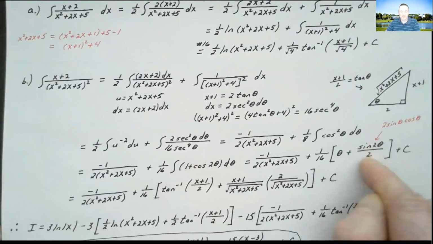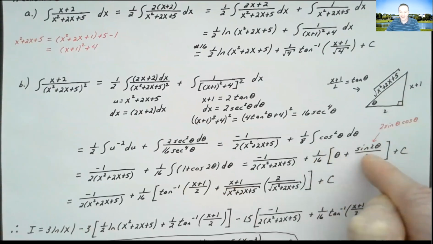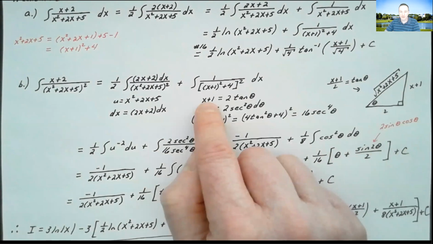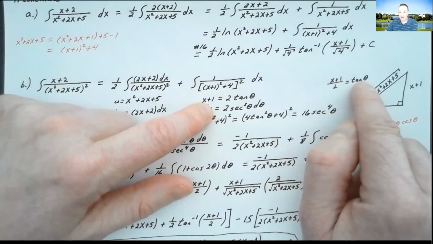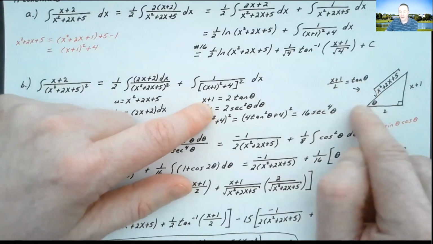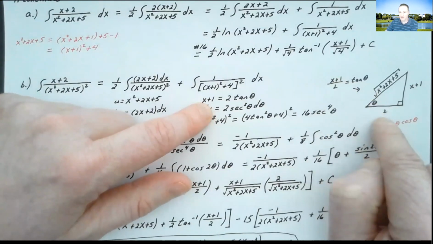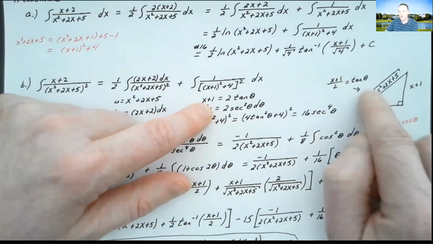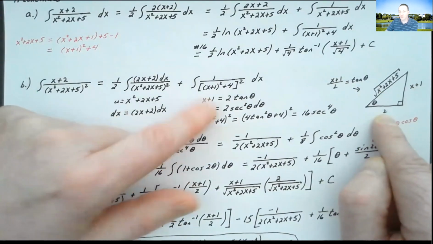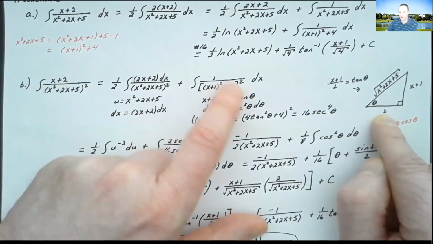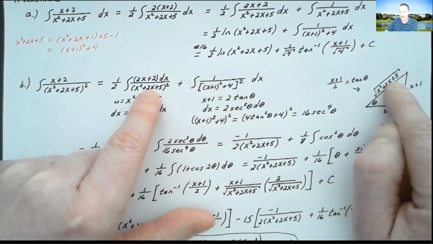Now, the way I went from this to the next step, I had to be thinking about a trig triangle. That's how you substitute back in x in terms of theta. So my trigonometric substitution said that x plus 1 is equal to 2 tangent theta, which means that the tangent of theta is equal to x plus 1 over 2. Now, that means within a right triangle, x plus 1 is the side opposite theta, 2 is the side adjacent to theta, which then means your hypotenuse is the square root of this side squared plus this side squared, which would take us back to this right here, x plus 1 squared plus 4. I just went ahead and put what that's equivalent to, the x squared plus 2x plus 5.